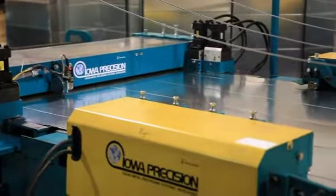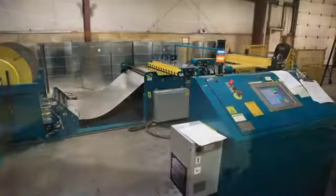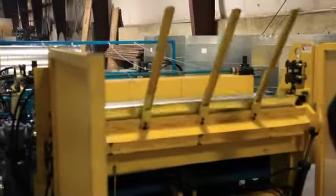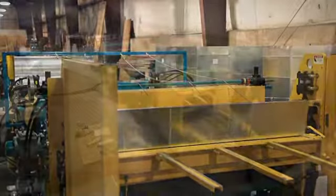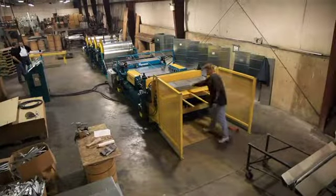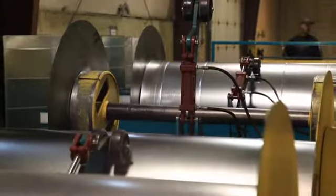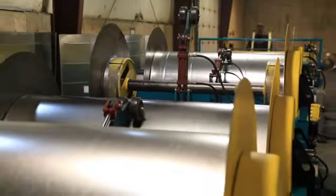Today's competitive marketplace demands quality and reliability. You need a system that's designed, engineered, and built to produce finished duct sections precisely and efficiently. A system that will cut your labor, material, and storage costs to increase profits to provide just-in-time production. And fabricating from coil stock instead of sheet is just one of the items that will increase your ROI.